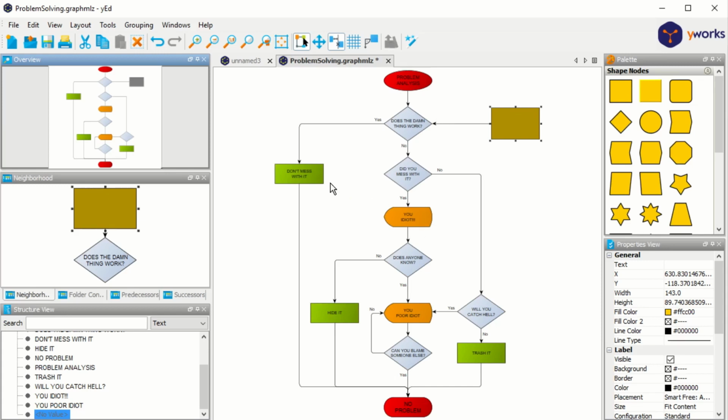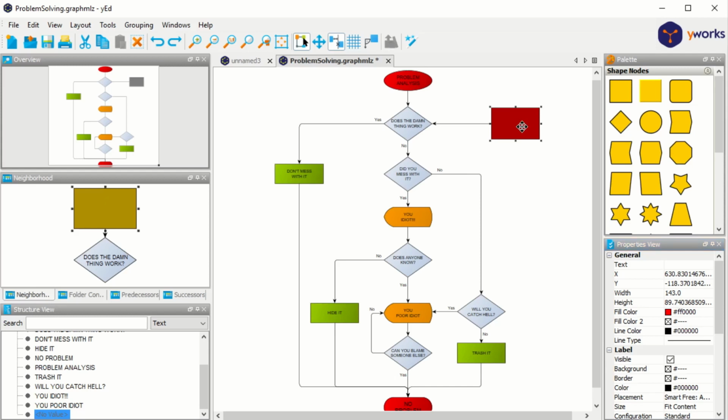So these are some basic commands which you need to understand if you want to work on this software and if you want to create flowcharts using yEd. And now let's say I want to change the properties of this. It is currently selected. I can change the fill color on the right hand side. This is the properties view area. And if I click on this, I will see all the colors. So if I want, I can change it to red color.